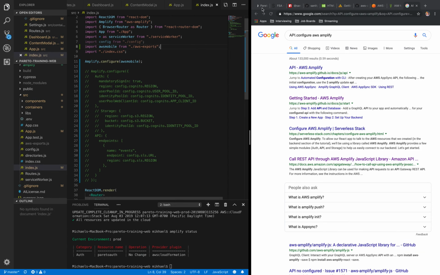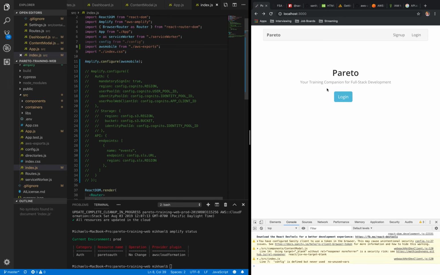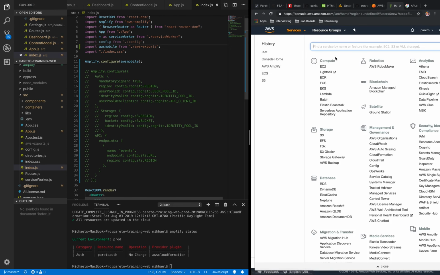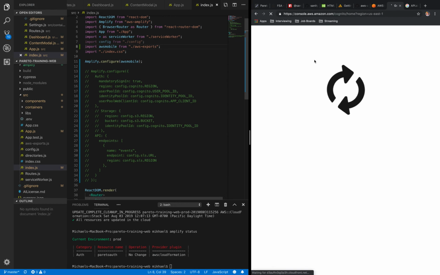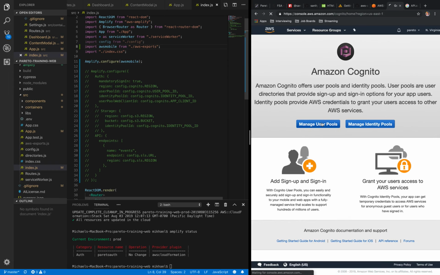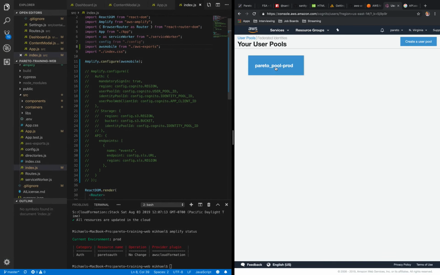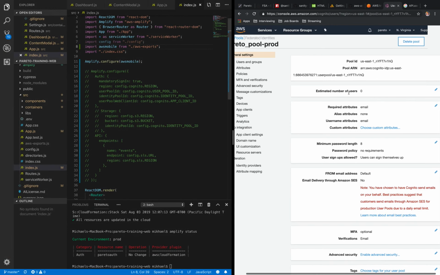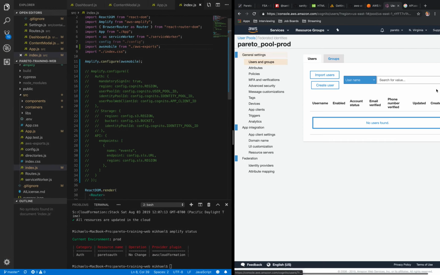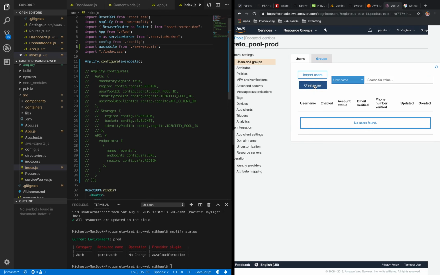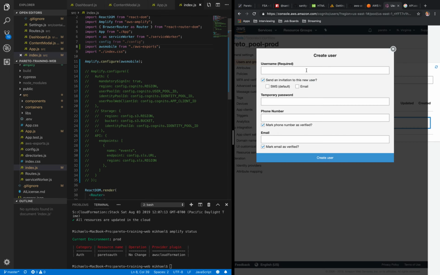Righto. Okay. So understandably it's going to log me out, right? Now let's go ahead and let's go into AWS here, and let's go check out Cognito to see what's going on over here, to see what the actual user pool that we created looks like, right? Credo pool prod. Okay. Right. So right now we have an estimated number of users at 0.